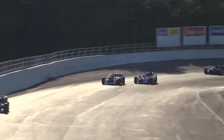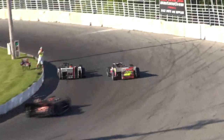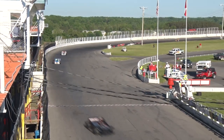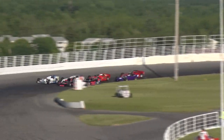And Oswego High School runner Camden Proud in the 54, just 15 years old, works to the inside of LaTulip into corner number three. So now we've got a 16-year-old out in front, a 15-year-old riding in second. Checkered flag in the air, Anthony Lacerdo crosses the stripe for his third career heat race win at Oswego Speedway.